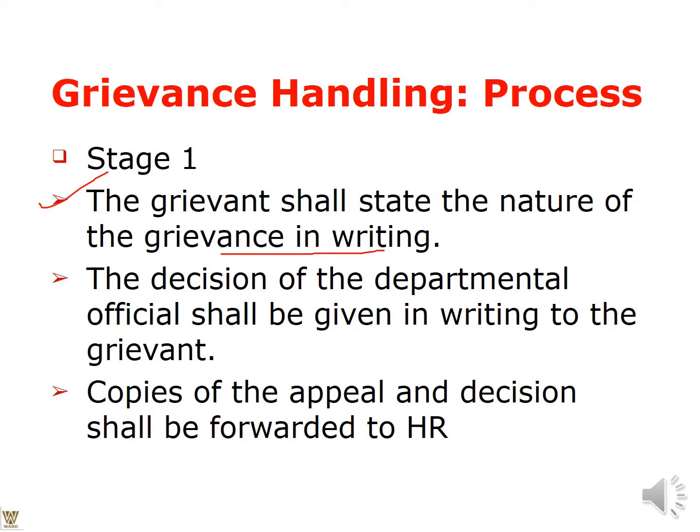The decision of the departmental official shall be given in writing to the grievant. Now, this written format becomes documentation for yourself. It's an HR document that goes around, and multiple copies of the appeal and the decision should be forwarded to the HR and the other verticals as and when required.